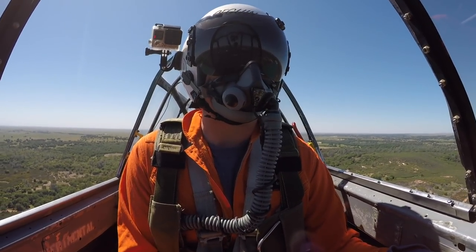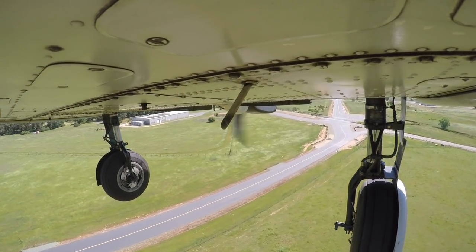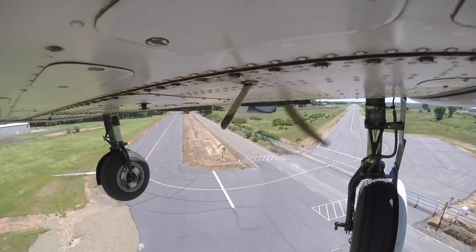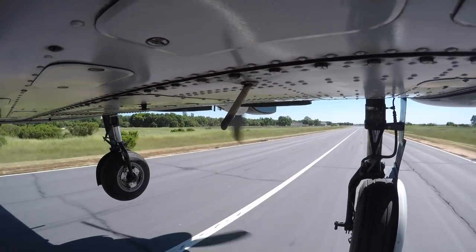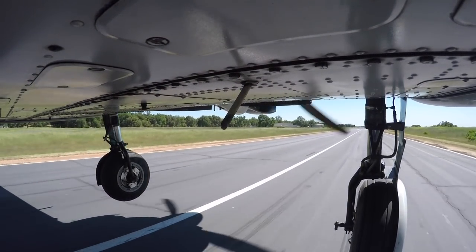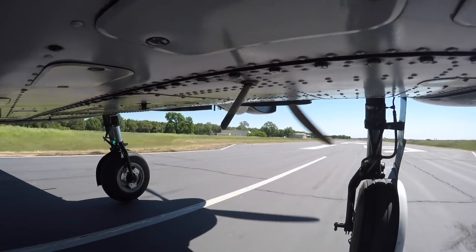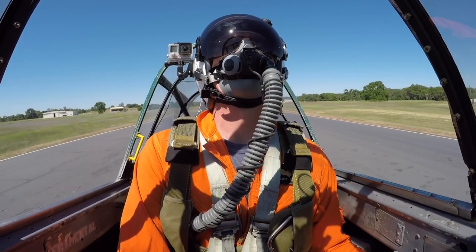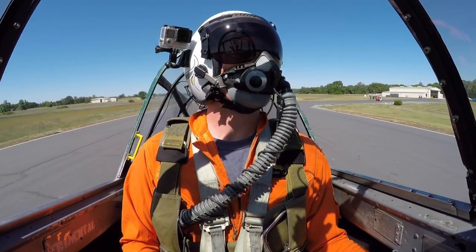Thank you. So here's my second landing in the airplane. With that middle board missing from the flaps, there's less drag from the flaps, but then that big three-bladed propeller creates more drag when you saw it off. So whether that's the reason or not, I'm not sure, but I had trouble getting all the way to three-point attitude on the first two landings. That tail high, it's pretty easy to skip it, so you can see I'm kind of skipping the landing there. But no big bounces or anything crazy, just not quite as well as I'd like to have done.